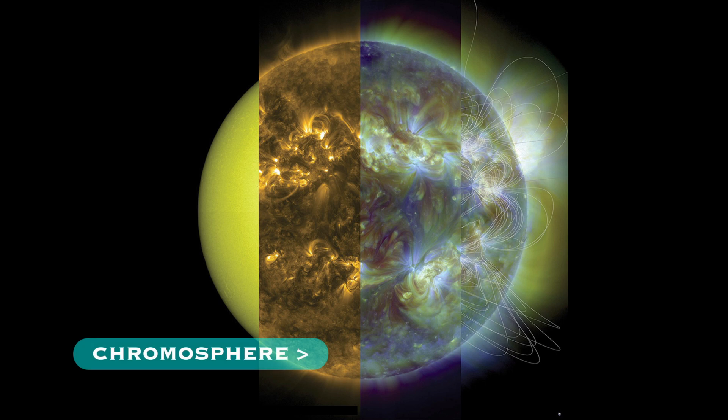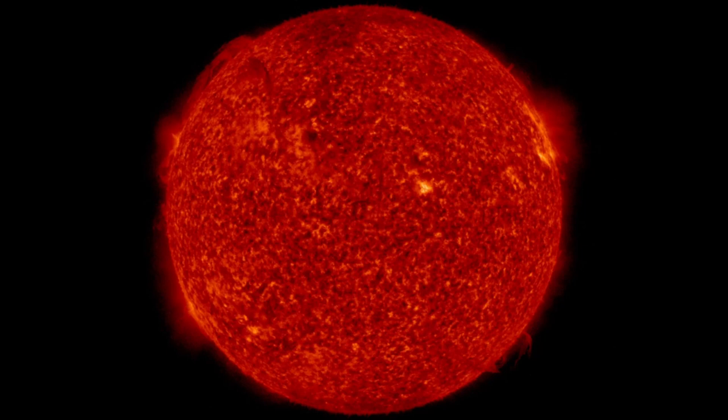Next we can look at the chromosphere, the next layer of the Sun's atmosphere above the photosphere. The second image in the four-image compilation shows the chromosphere, taken with an ultraviolet light filter showing objects at 1 million Kelvin. Human eyes cannot detect radiation outside of the visible light portion of the light spectrum, so using a UV filter for this light allows us to see things that our eyes cannot. This layer shows solar flares near the top of it, and it is much less dense than the photosphere. The part of the chromosphere nearer to the photosphere is lower in temperature, about 4000 Kelvin, but this temperature actually increases much higher as you travel to the outer layer of the atmosphere, the corona.